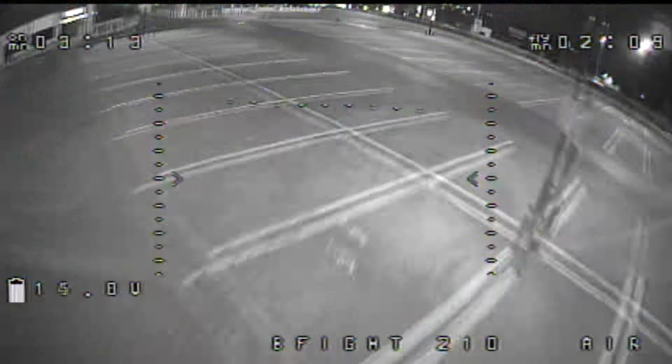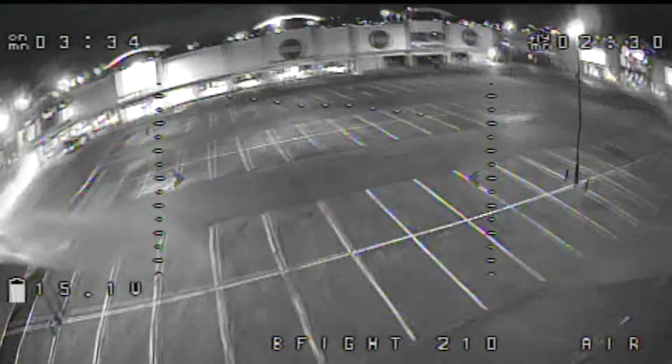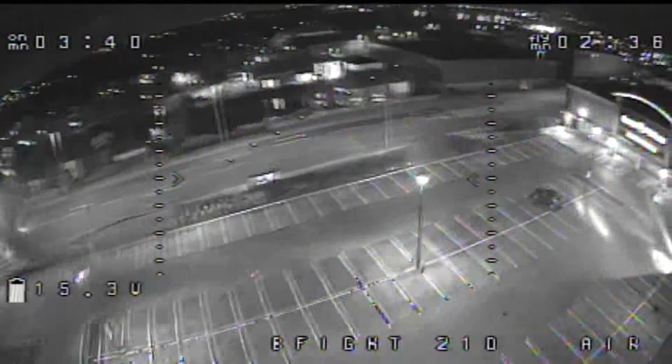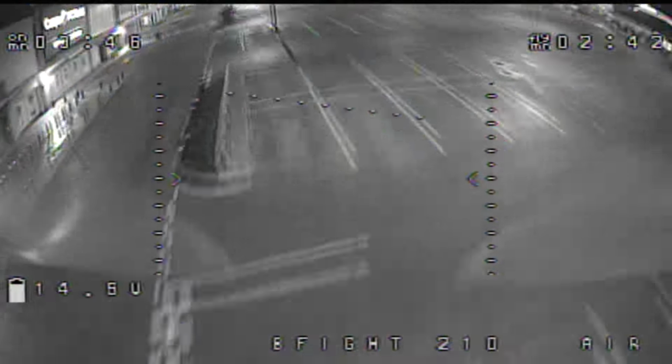The following punch-outs that you're seeing here really aren't hitting full throttle, and if they are, they're barely doing it for a split second. And when you do get stabby on the throttle, the voltage drop really isn't that bad considering how fast you're going, and there's tons of torque and bite when you do decide to feed it back in and get recovery. I could have done with a few more degrees of camera tilt for flying really aggressively like this, but it's just insanely fun to punch out in air mode, drop the throttle and just hang.